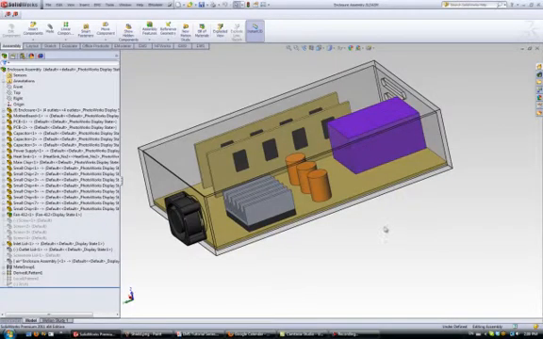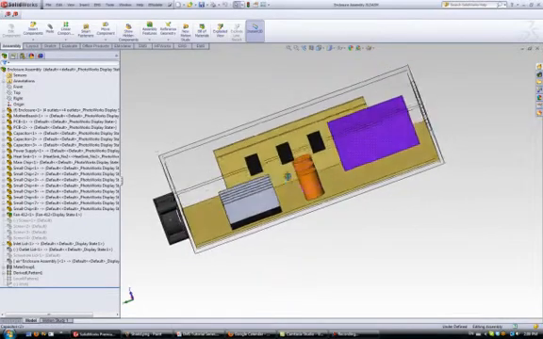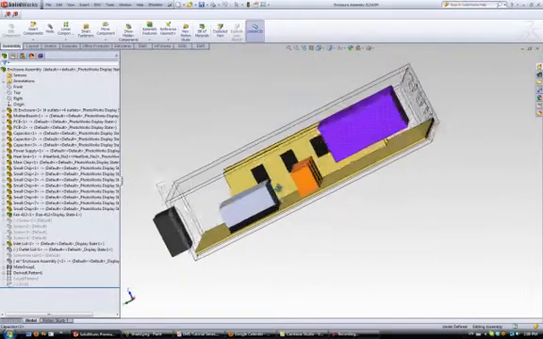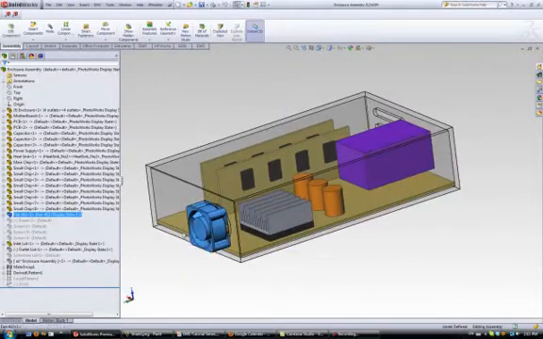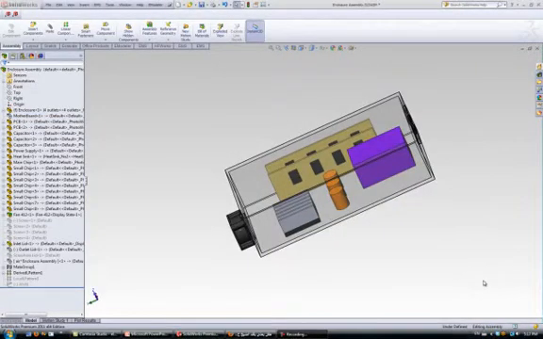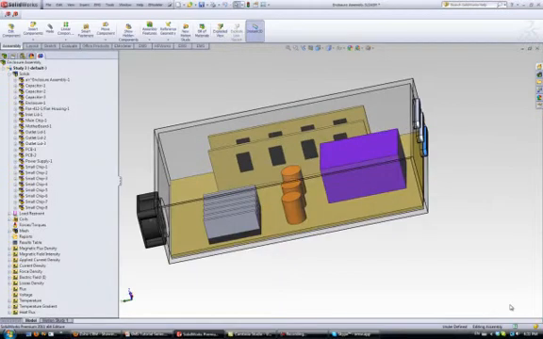In this example, we need to design a housing for an electronic circuit board. EMS is the perfect tool for that. Designers need to install a fan and some slots for cooling. However, this will lead to a significant amount of radiation. The radiation should not exceed the maximum amount allowed by regulations. The designer needs to make the appropriate compromise between cooling the circuit and controlling its radiation. For that reason, we will need to know exactly how much radiation is coming out of the slots, and we will also need to know the exact temperature of the circuit.